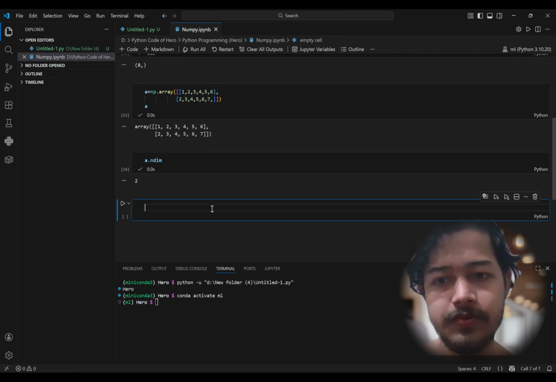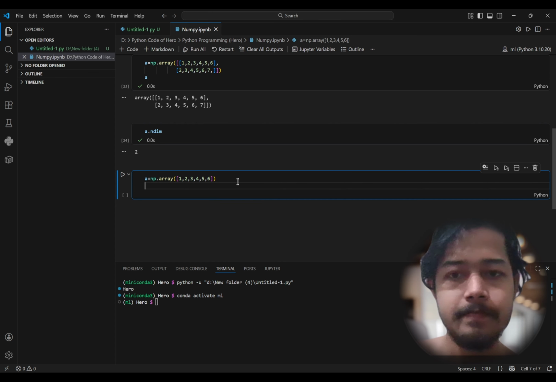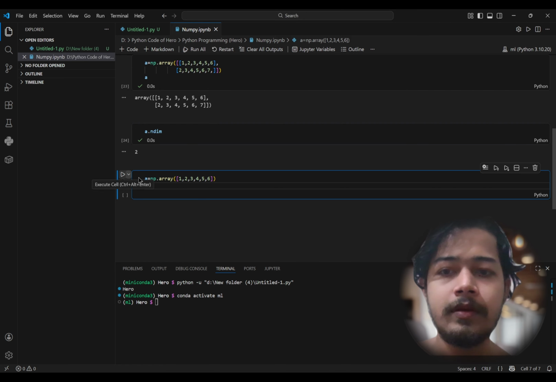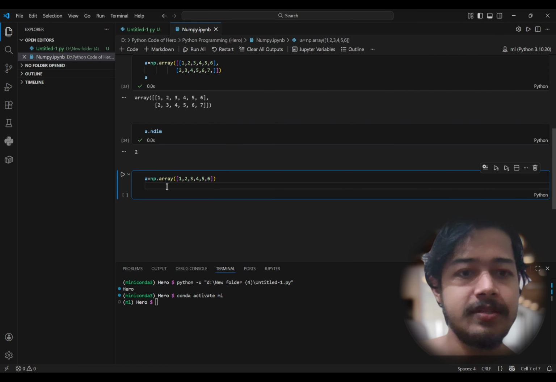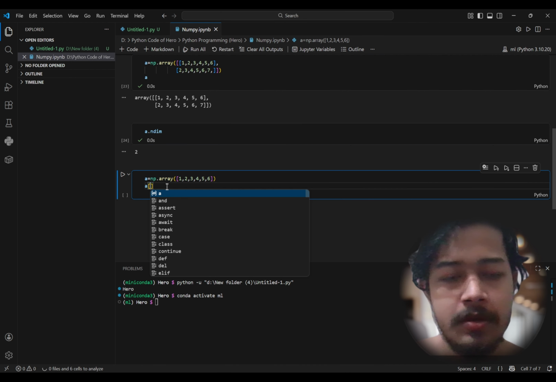Now we can also create a NumPy array, and we can slice it by using square brackets.